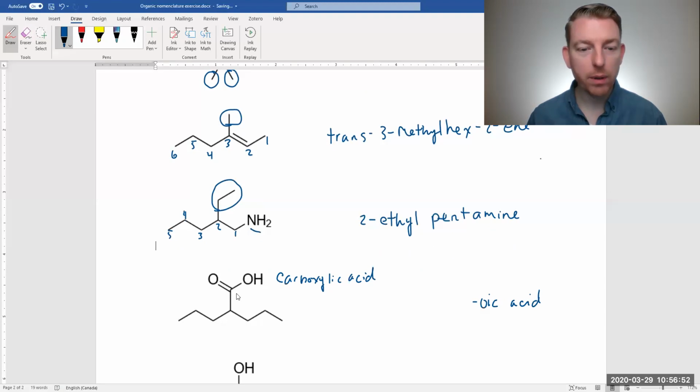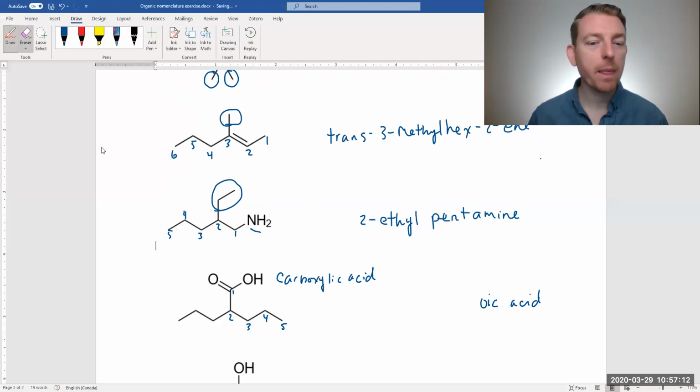And how are we going to number these? So again, the carbon on the functional group has to take the lowest number and be on the parent chain. So we have 1, 2, and these are the same length, so it doesn't actually matter which way we go. Let's do this way, 3, 4, 5. So erase that. And so now we can call it a pentanoic acid.